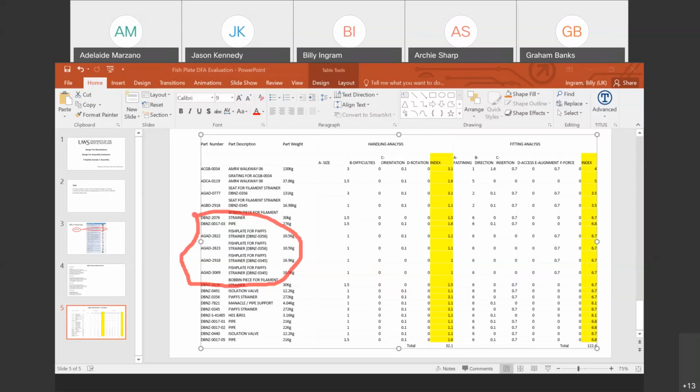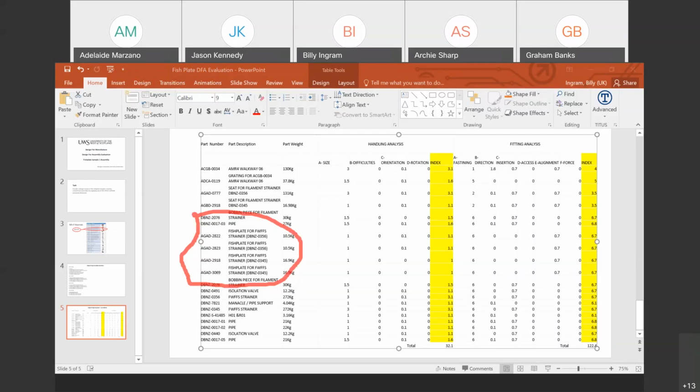That's another one. See in the fitting analysis, if you look at column D, it's an access one, so it gives you a table. Looking just at that assembly in isolation, I don't think there was any restricted access in it, but I get what Jason's saying. I'm looking at that assembly or that module in isolation, but if you're actually installing that at ship, there might be surrounding equipment that would restrict your space and access to just bolt holes or whatever.